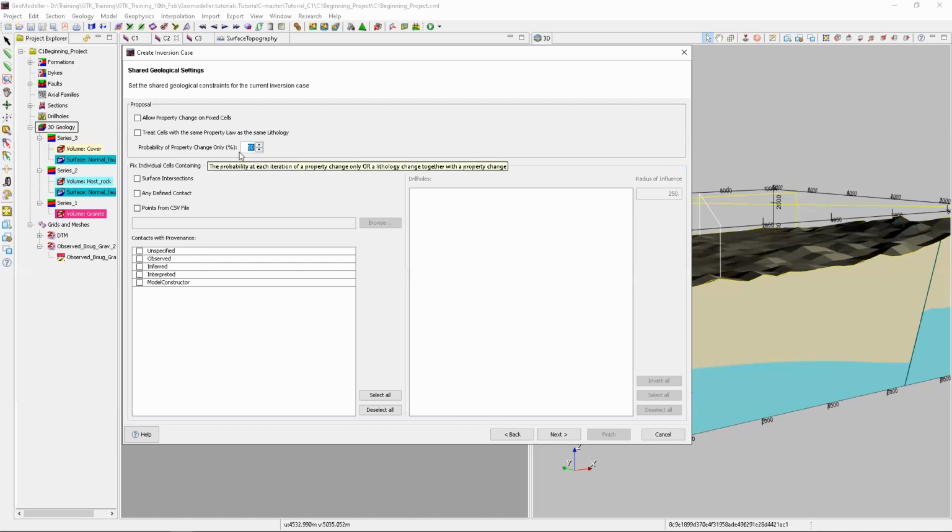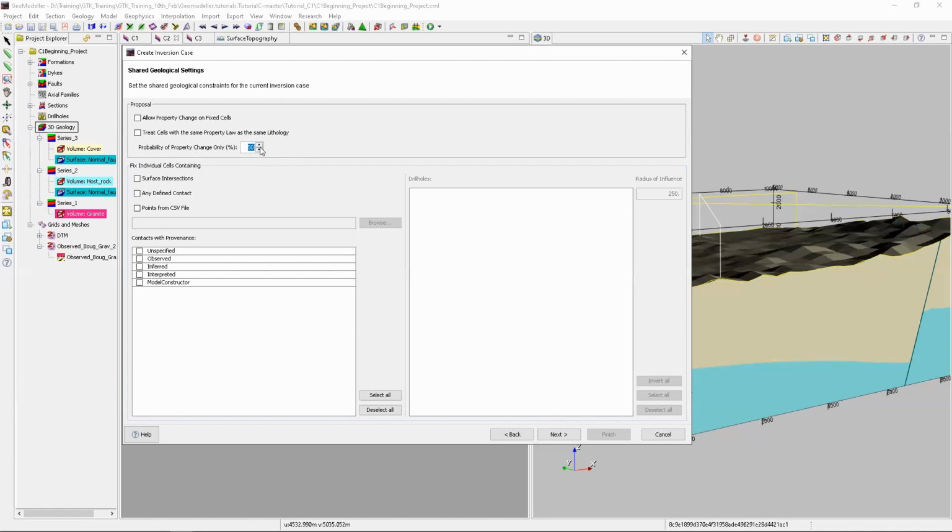So if we're selecting the change in the property 50%, that means 50% weightage will be assigned to the property change. The inversion will work 50% to change the property and 50% to change the lithology.